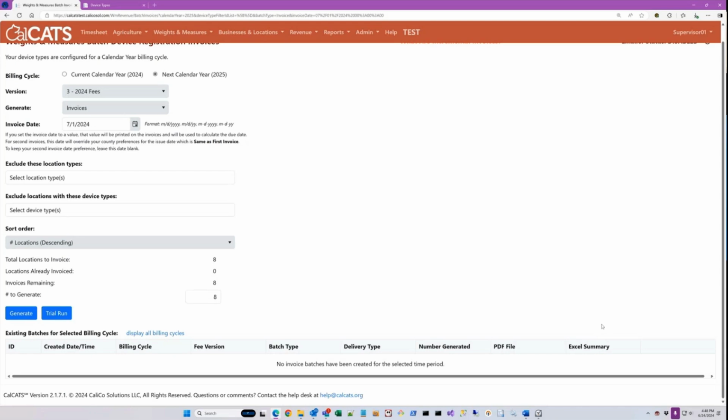And don't worry, there's no way that I can conceive of to use this delete function to do anything nefarious. But just in case, we actually keep an audit log of who deleted batches and when they deleted them and what reason they provided for deleting them. And you have to have certain revenue management permissions in order to be able to delete the batch. So we do have some control over it. Having deleted the batch, you'll see our numbers go back to 8 eligible to generate, and I can generate those.